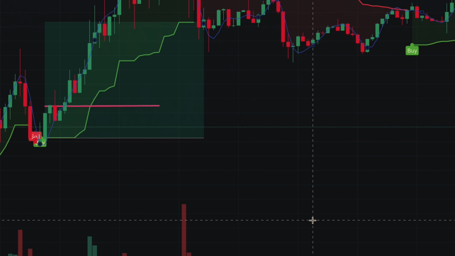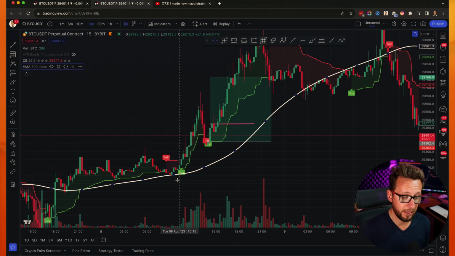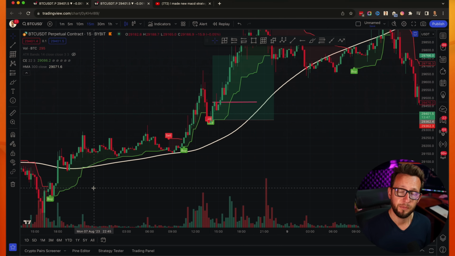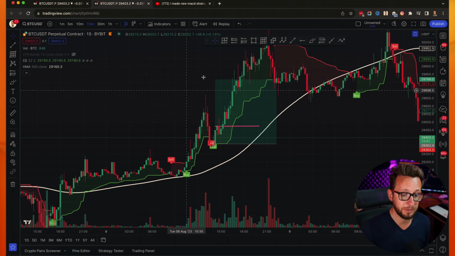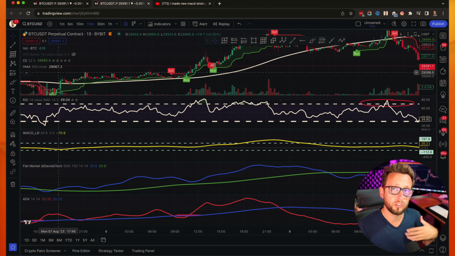Now, as this is a kind of reversal trading strategy, most of your entries will probably be just below that line here, like that. Most of your entries will be below the line, so this actually works just as a protection. If price comes back below this white line here, it just stops us out to make sure that price isn't actually trending in the other direction. So that was our trading strategy.